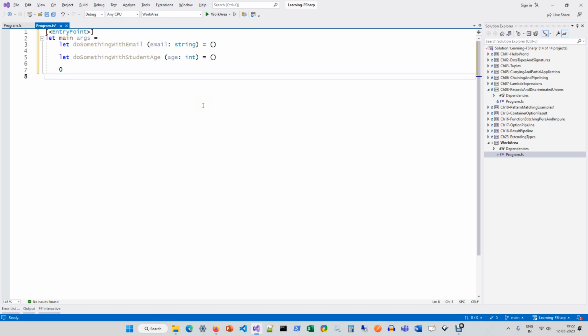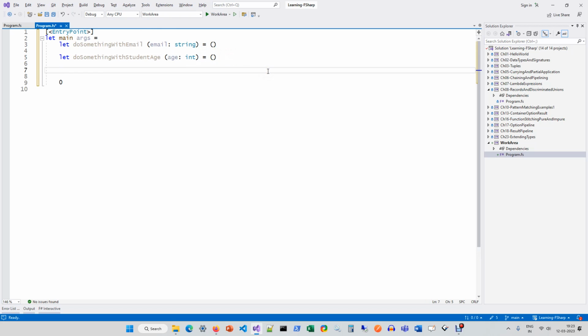A big problem which happens nearly all the time to programmers is there is no guarantee that what you are passing in to this function, just because it is string, it's an email. Just because it's an int, it's an age.